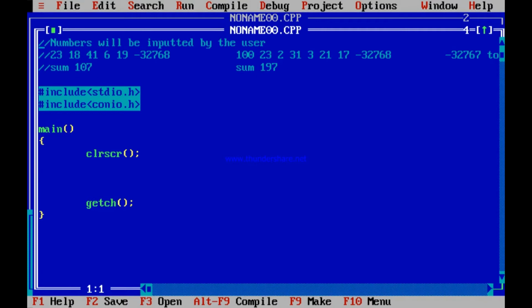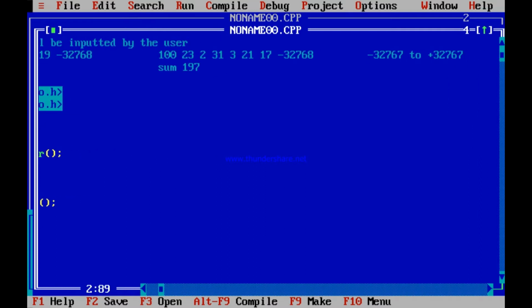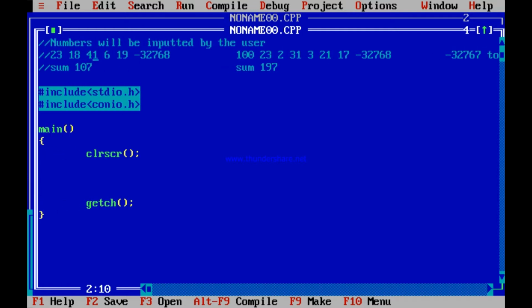Okay, so if you remember, the last program that we talked about was this one, where the user is inputting the numbers one by one. At the beginning, he does not know how many numbers he will input, but when he has completed inputting, he will indicate that by entering a number, maybe minus 32768, because any valid number that he enters is between minus 32767 and plus 32767. So once he enters minus 32768, the programmer can understand that the numbers have been already inputted, and I will have to work on these numbers.